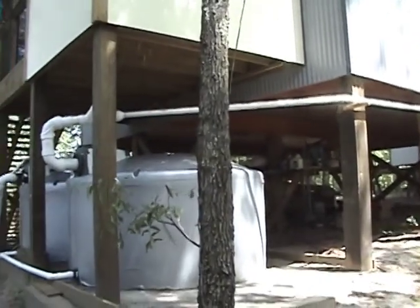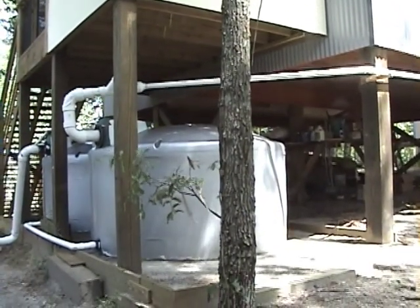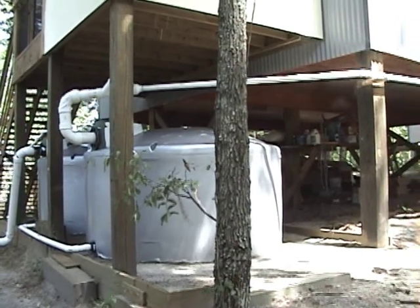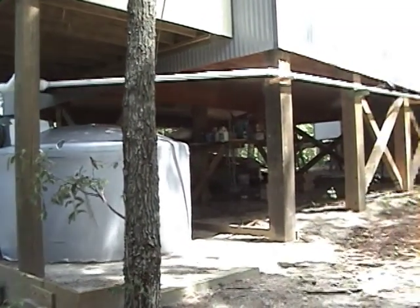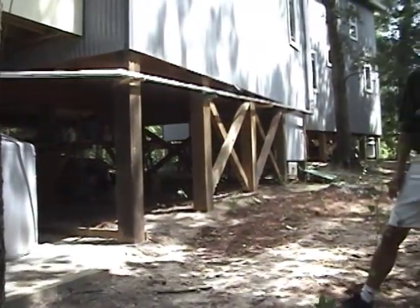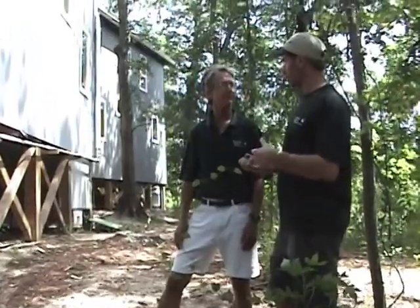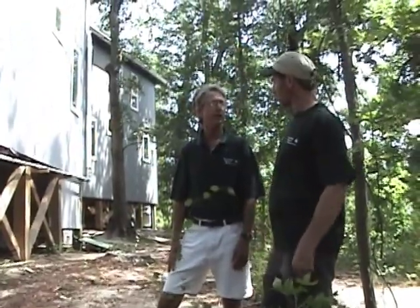And what happens to the water? It goes in there, and they just come down and get a glass and fill it up? Now there's a pump. It's pumped into the house. It goes through a filtration system. It has a UV filter and a particle filter, and it's used for all the house water. So when the filter system is all hooked up, you can drink the water? Yeah, you could drink the water. In Maine we have a UV filter that we can drink water out of the lake. So it's for the gray water and drink your water if you want, or you could just bottle your water.